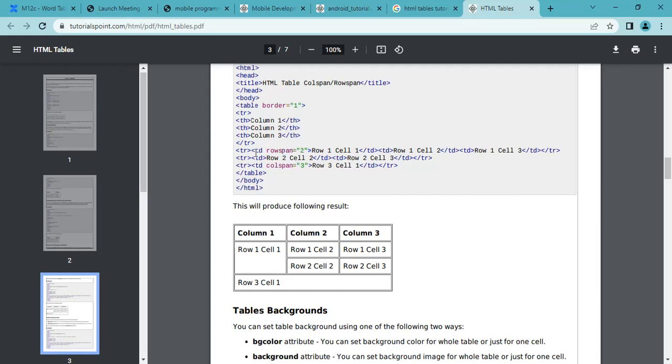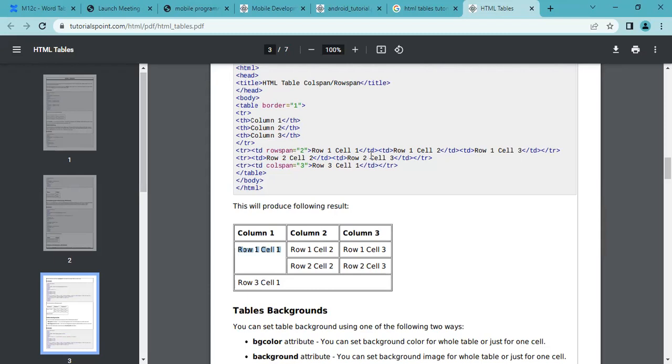But for this case, I want that row to span 2 times other than the others. So row span equals to 2, then row 1, cell 1. This is now the individual row that I want to span and scale more than the others, because the others have a default scaling.